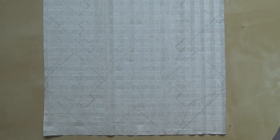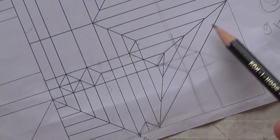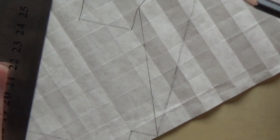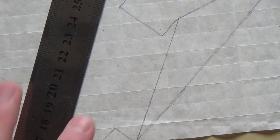Now we are going to... I want to make those things because I'm kind of worried about them now because they don't lie perfectly on the grid. So I think I'm just going to, you know, draw the real lines like this. So let me show you how that is done. So just look here and you can see the first... you see this grid line and goes down like this and it hits this diagonal line, but it doesn't hit it. I don't know, if I zoom in you can see that this is where it hits it, but I don't know how to explain. Let me see. Just a sec.